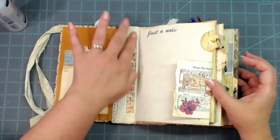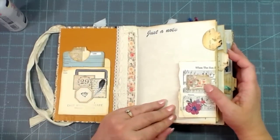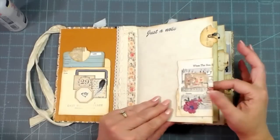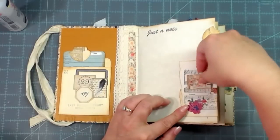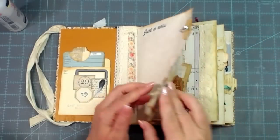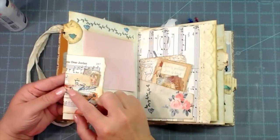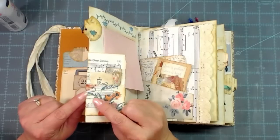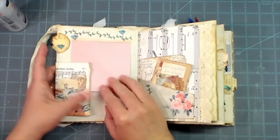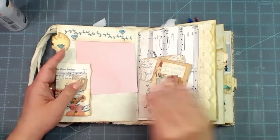I love that. So we've got some washi tape here. And here is the front of the first signature. And I see a little something that looks very familiar to me. A little wraparound pocket here. So cute. And it's clipped on with one of the tiny little Tim Holtz clips. Love that. She's got a top tuck here. So pretty.